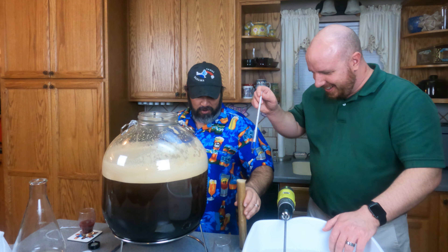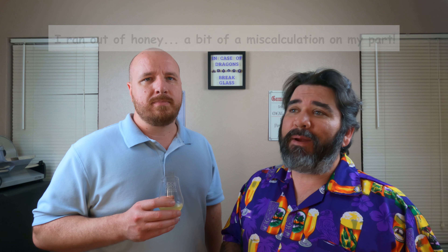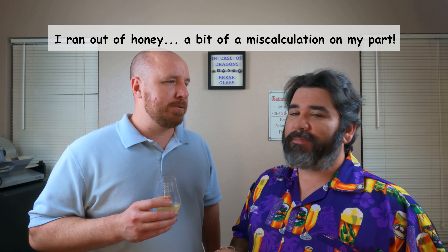We're going to let that sit for a while. Like most of our meads, this one's going to require a nutrient schedule. You want to add four teaspoons of Fermaid O on day two and another four teaspoons on day four. The starting gravity for this mead was 1.110 - I wanted to start at 1.140 but apparently I mis-measured the honey, so we're going to add four more pounds on day four with that last Fermaid O nutrient addition.